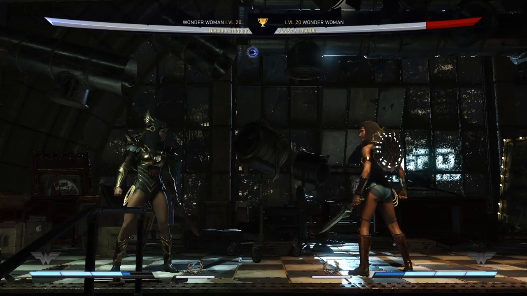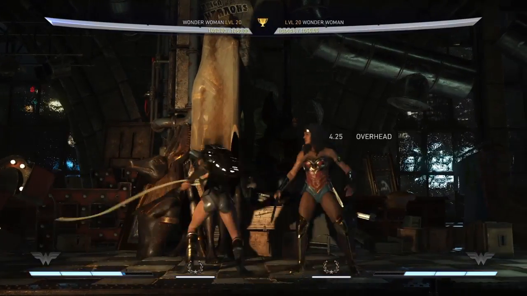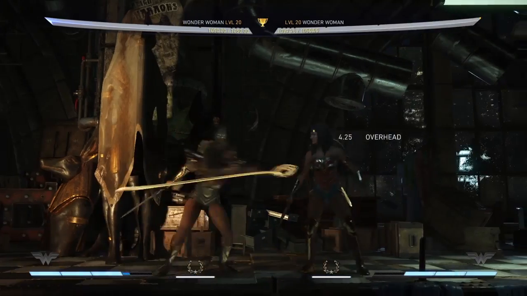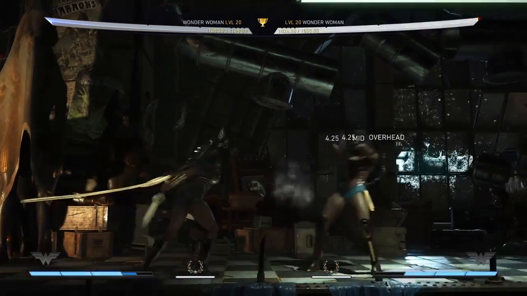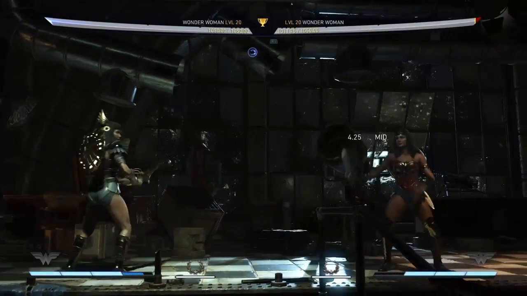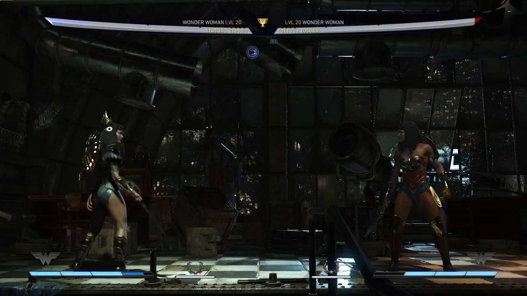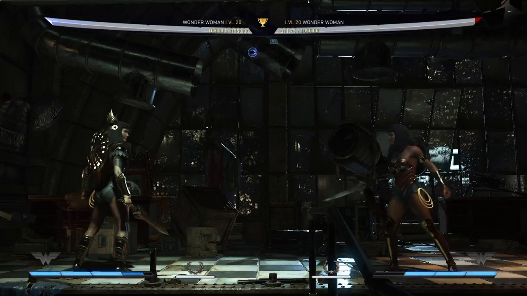You're not even doing massive chip either. Where is it? Always. Look at this. Where is the chip? There's just no reason why there should be a gap or something like that. So I'll explain all of that stuff in the Injustice 1 part, right now.